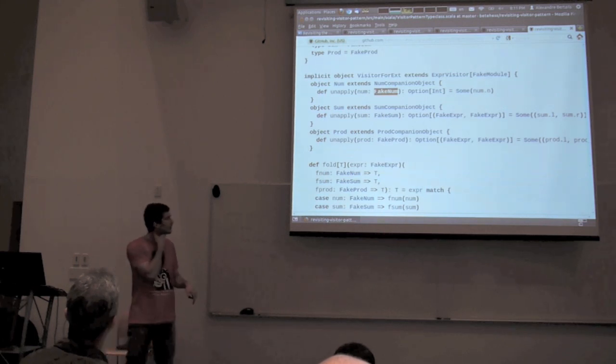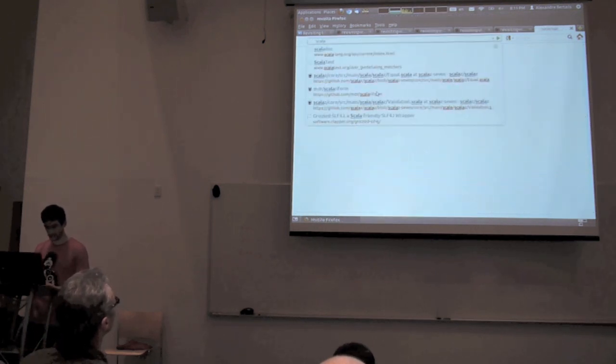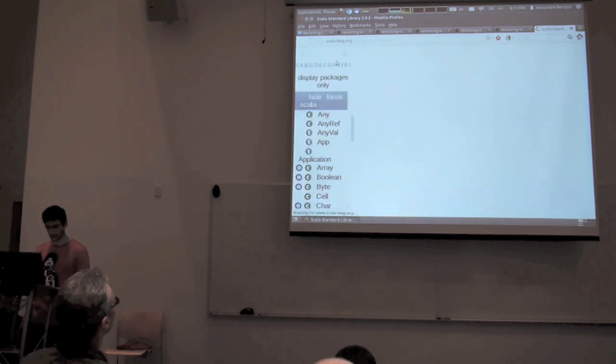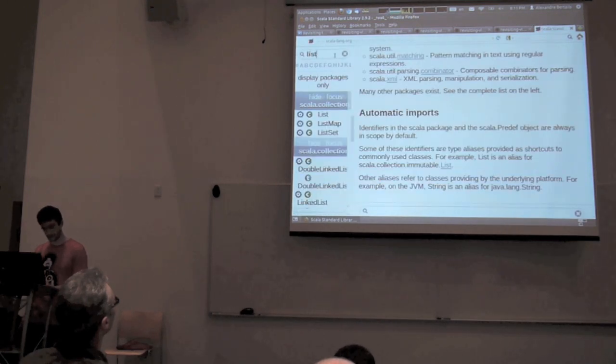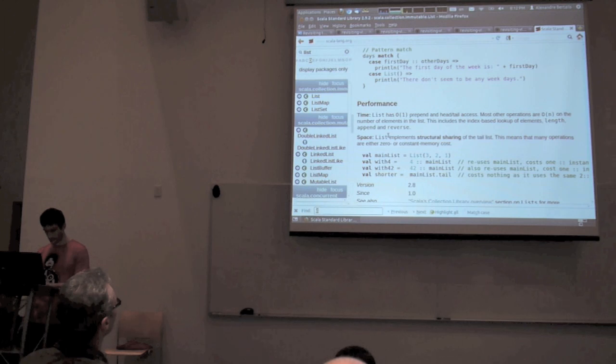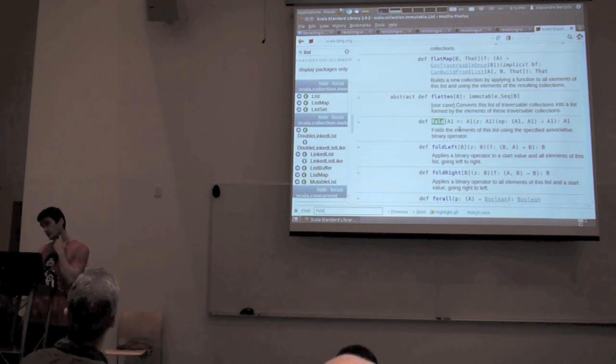No. Well, this fold goes all the way, even though there are only two cases. So let's say. Yeah, so you are traversing actually.